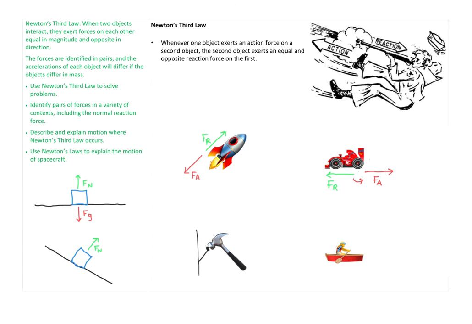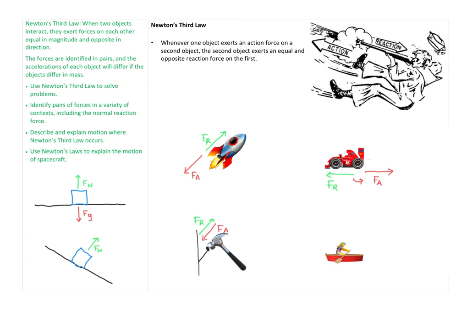If we look at the hammer and the nail here, if we hit a nail with a hammer, we know the hammer doesn't keep going at constant velocity. The hammer slows down after it makes contact with the nail, so obviously a force has been exerted. So if you like, our action force here is the hammer hitting the nail, and the reaction force is that the nail exerts an equal and opposite force on the hammer that causes the hammer to slow down.